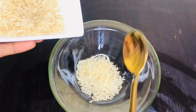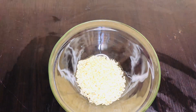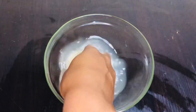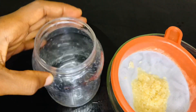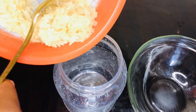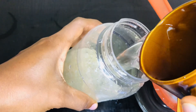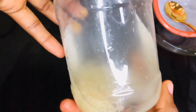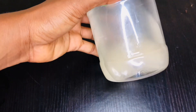I'll go ahead and add two tablespoons of rice into a bowl, then rinse and add it into a jar, then allow to settle for two hours. Some persons do allow it to settle for a week, but I prefer soaking for two hours since it's almost the same thing. After two hours I'll strain it out, then pour straight into my spray bottle and spray directly into my scalp.